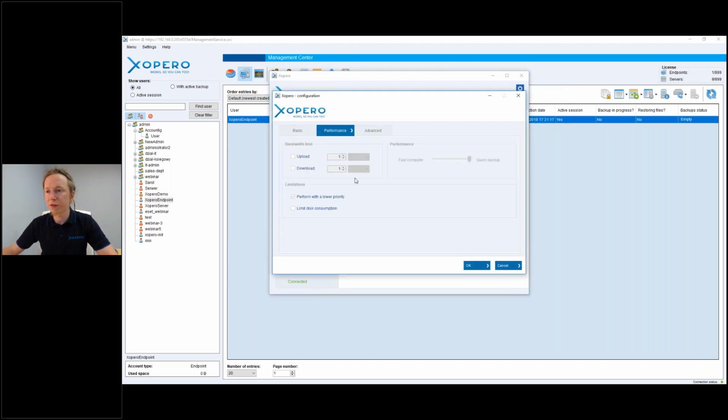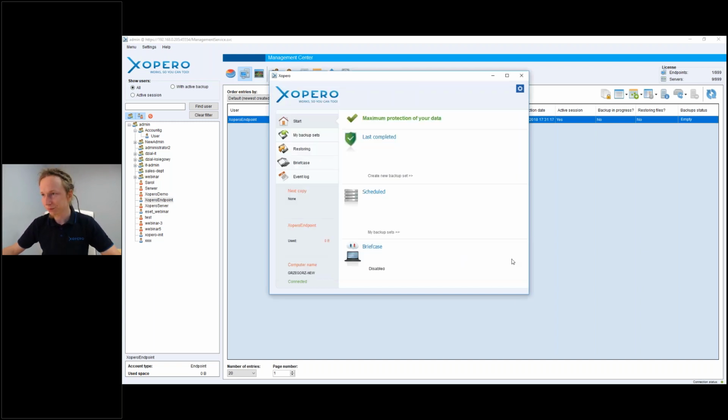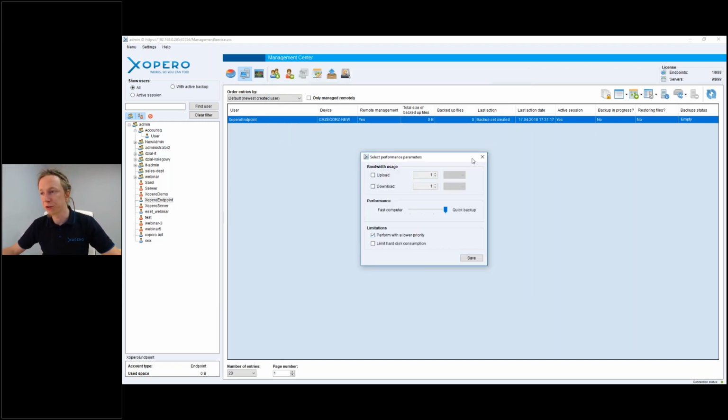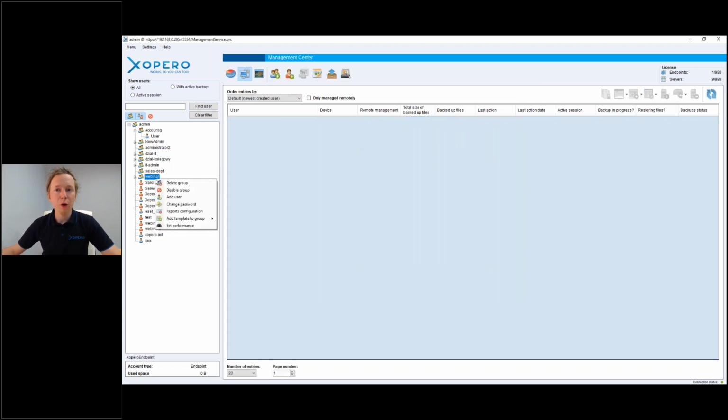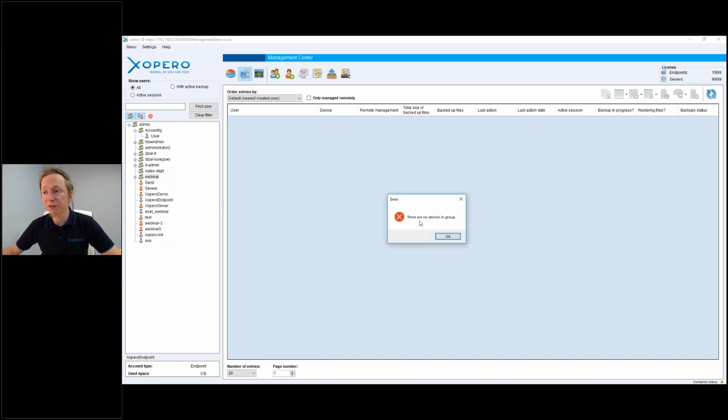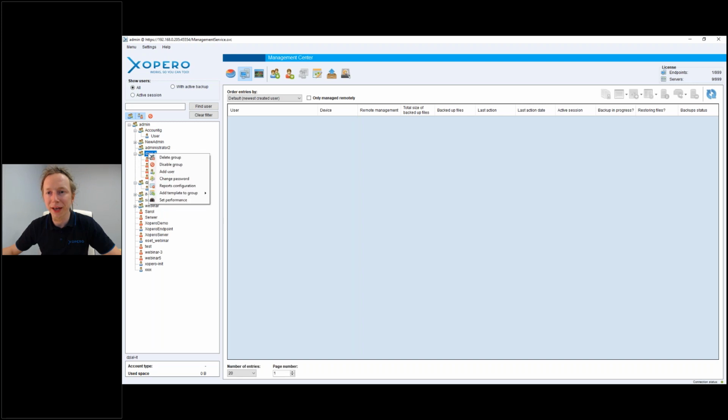And here are also performance settings, but I've got denied permissions. So as the user right now, I'm not able to set up the performance for my application. So I have to wait until my administrator does it for me. And moreover, we are also able to set up performance for groups, for all devices that are assigned to the administrator. But right now, I cannot find a group with any device.